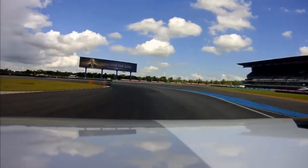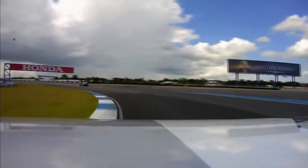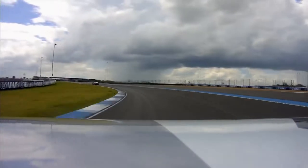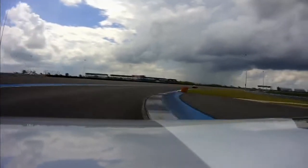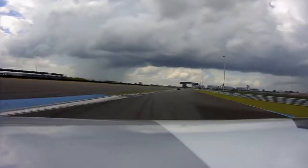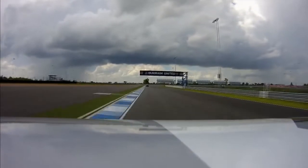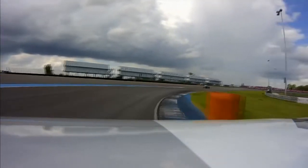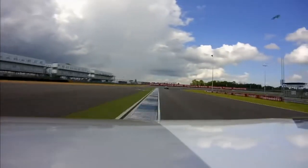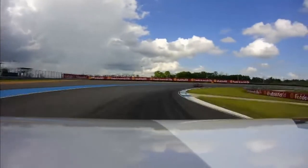Hard braking now, down a couple of gears. Second or third for this, depending on how quick you are. Through the left and the right. Now through here, I was talking to Maxime Joost this morning. He was saying it's very easy to lose rear traction as you try and pick up the speed. And you can see Tang feathers the throttle nicely through the left and the right. For another braking zone, down a gear, in and back on the gas. And then braking again and turning in.